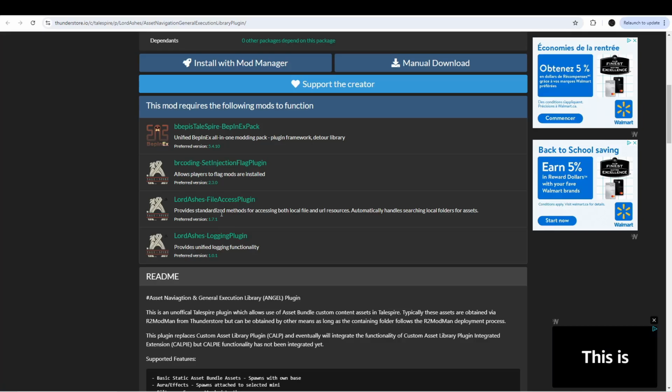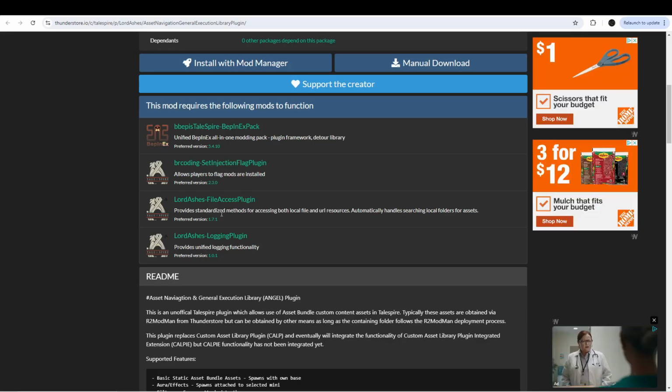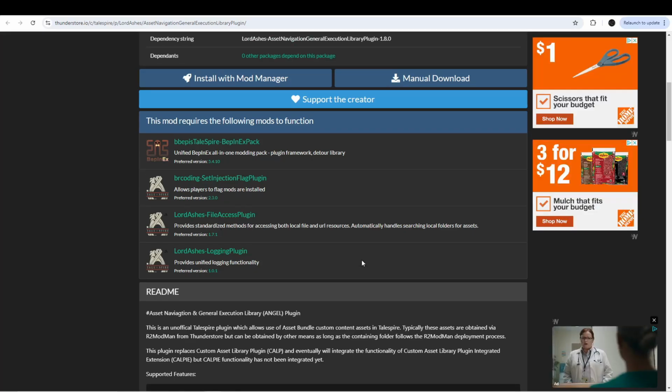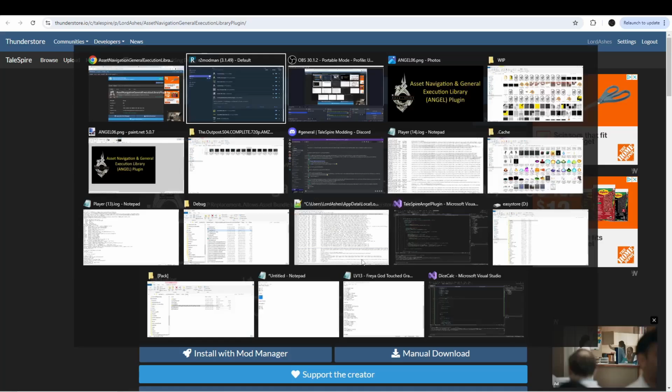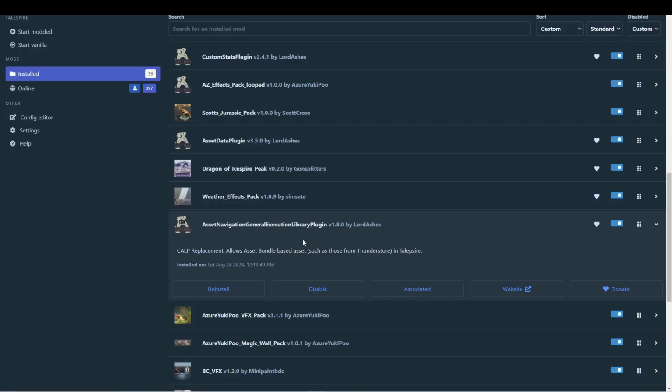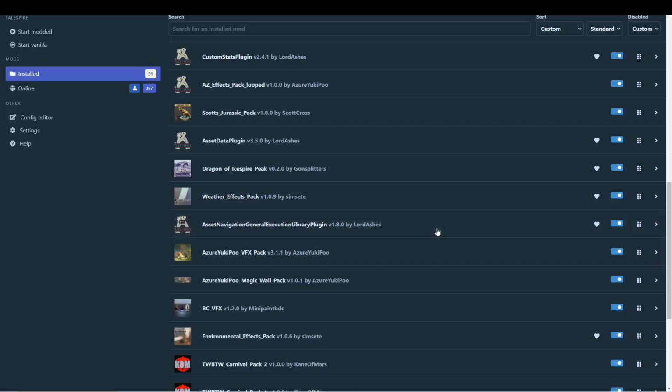Important note is there is no dependency on asset data plugin, which a lot of plugins do have a dependency on. So you don't need a message distributor or anything like that. You should be good to go. Okay, so now that we've confirmed that we have the Angel plugin installed, we can now get our asset packs.